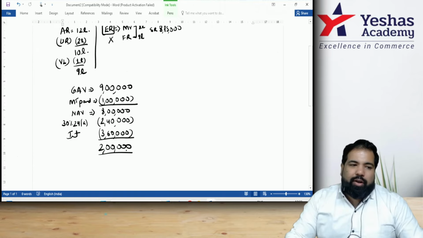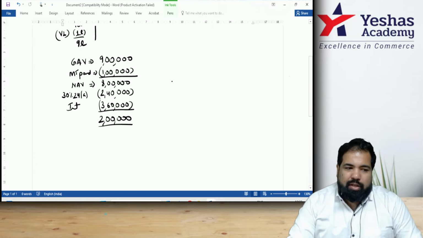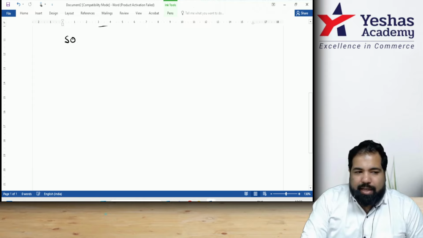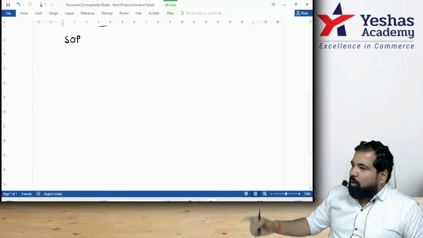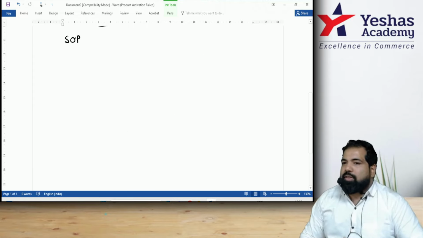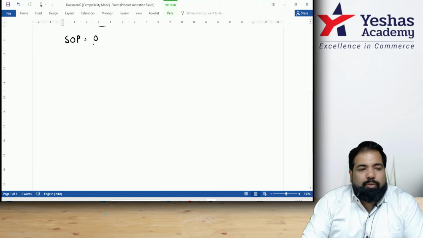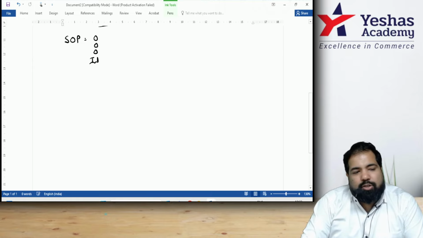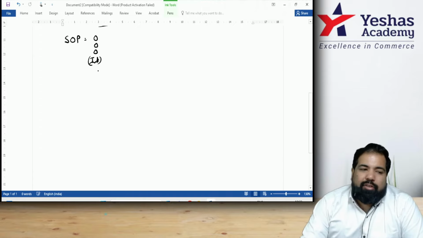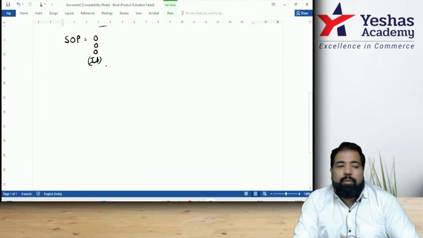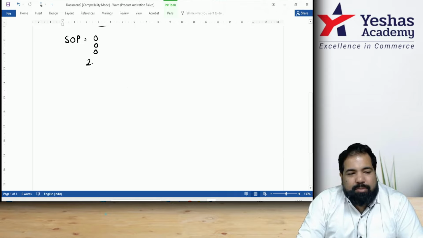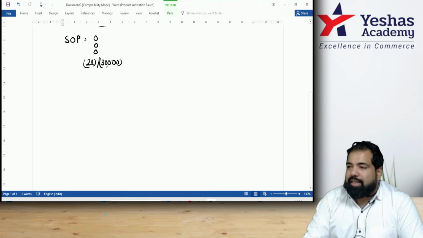Next, guys, can you not rent it out? Can you stay in it yourself? That kind of property is called what, guys? SOP, self-occupied property. What is the rent that you get when you occupy yourself? Zero. All the numbers here are what, guys? Zero. Only thing is deduction you will get for is interest deduction, but they can't give you unlimited interest deduction. They will either maximize it to 2 lakh or 30,000, depending on some condition, guys.